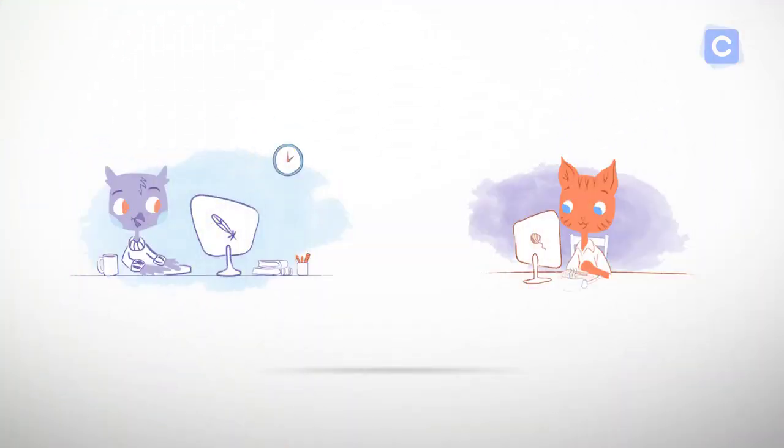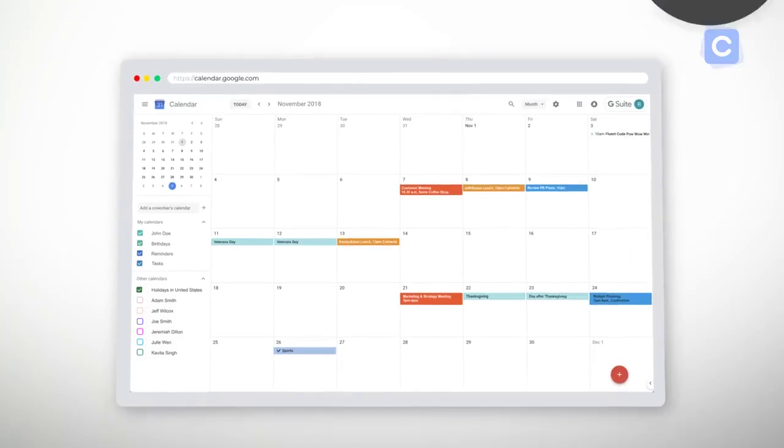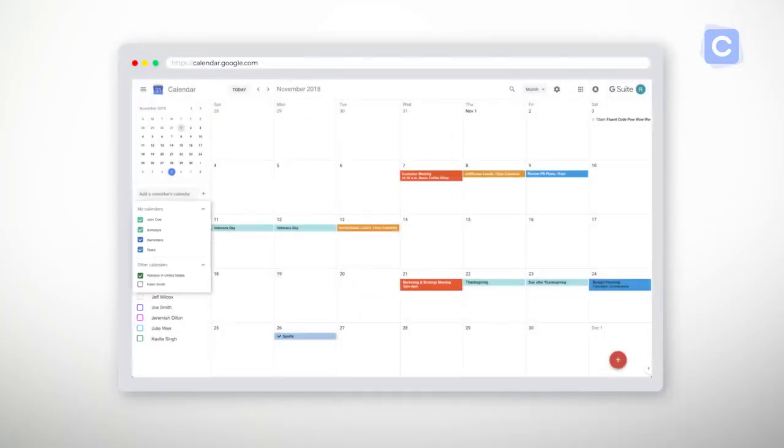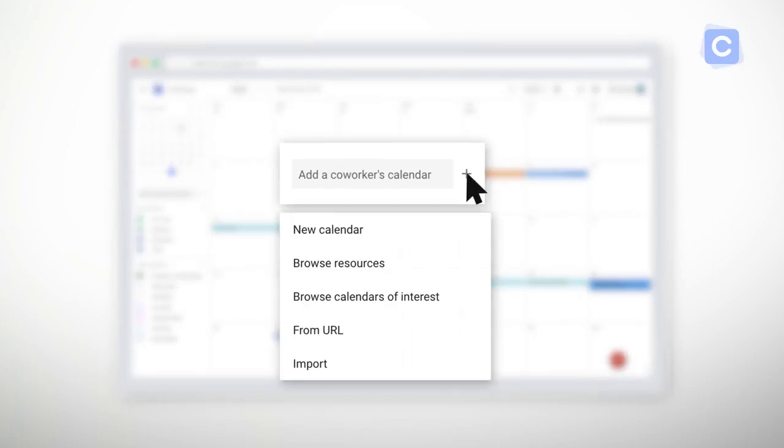Through this option, you can send your coworker a message, and if they approve, you then see their schedule on your calendar. Another feature is the ability to create multiple levels for your calendar. Click the plus icon next to Add a Coworker's Calendar. Here you can see an option for a new calendar.